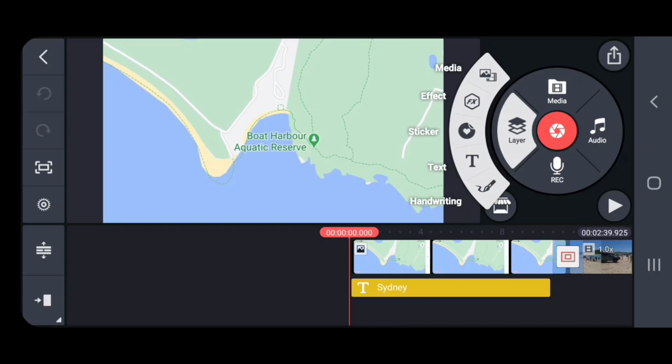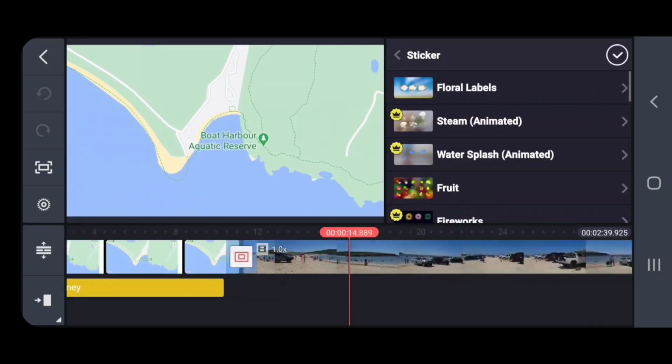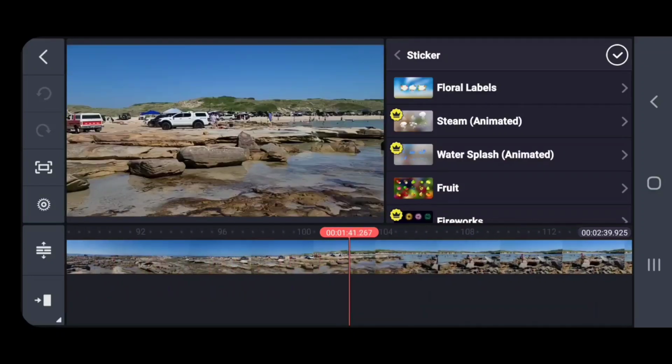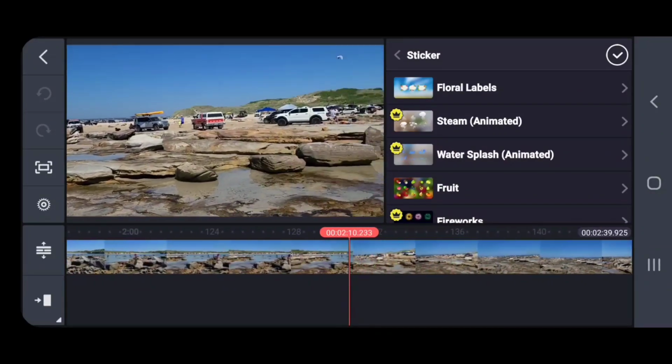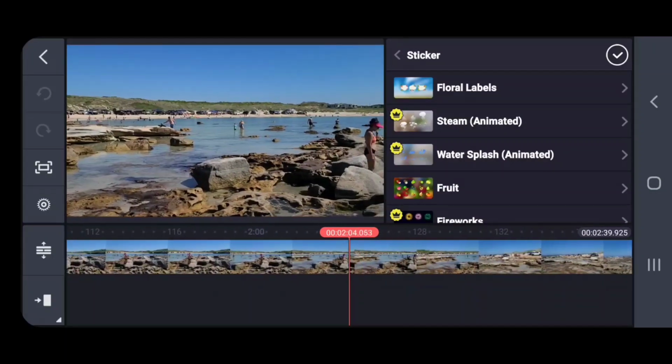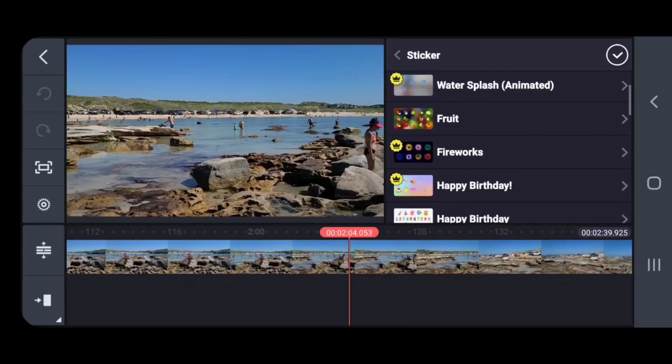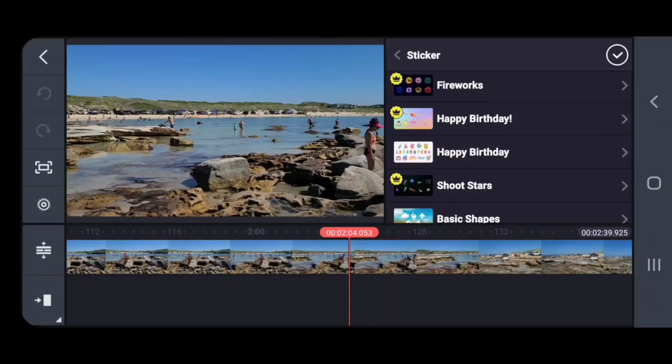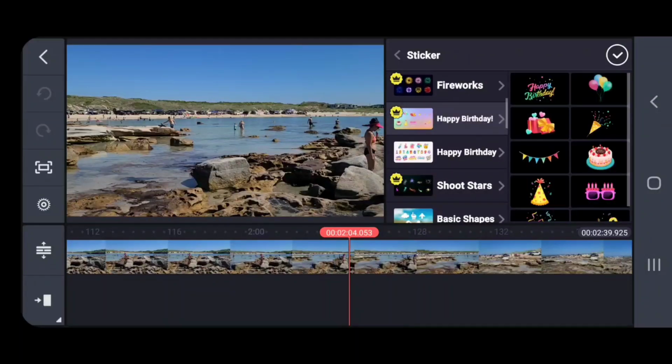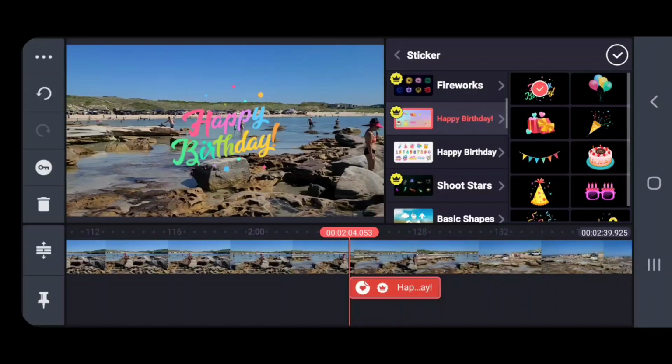So we'll go into the sticker layer here, and we'll come down here somewhere. This is not really a good example of doing some stickers, but we'll put something in there anyway. What have we got here? Fireworks, happy birthday. Maybe a happy birthday, we'll put one of them in. Okay, so if you click on that and we put in happy birthday there, that appears on the screen, and as you can see down the bottom here where this red thing is, I'll put an arrow there, that's the layer that's come up.